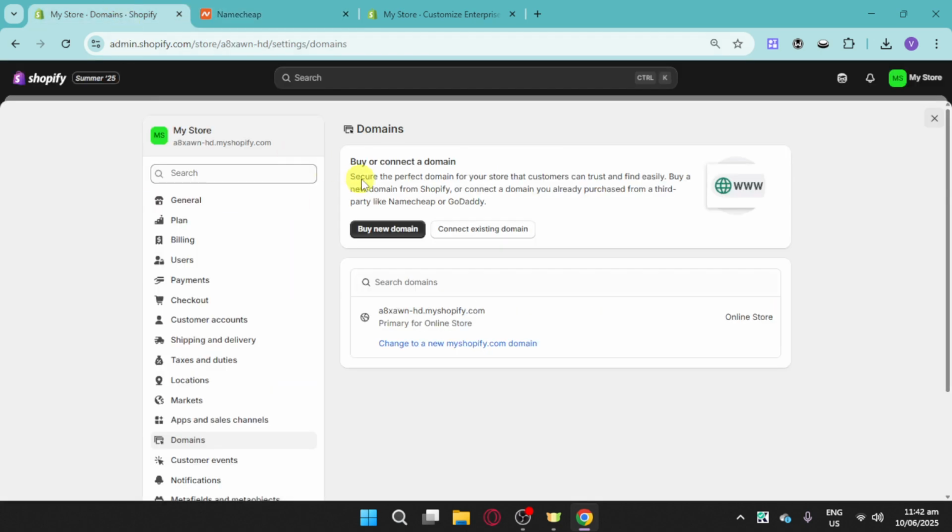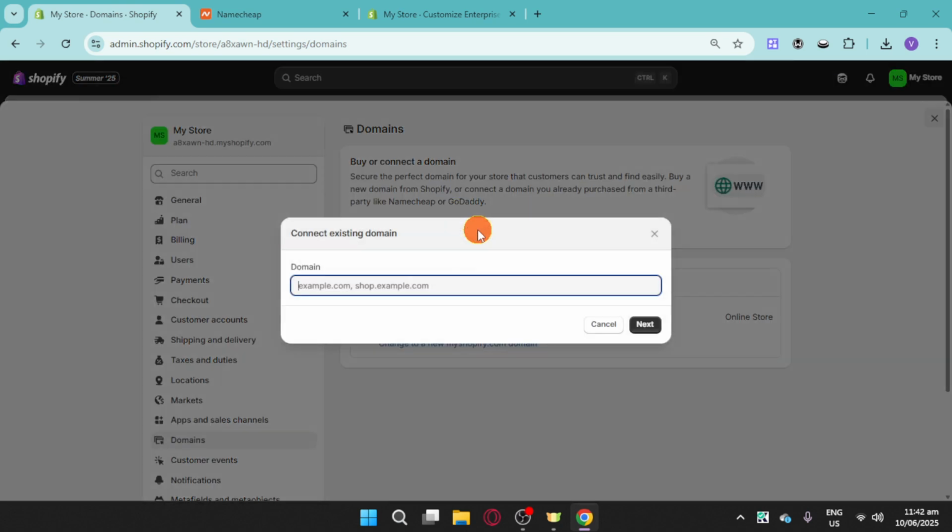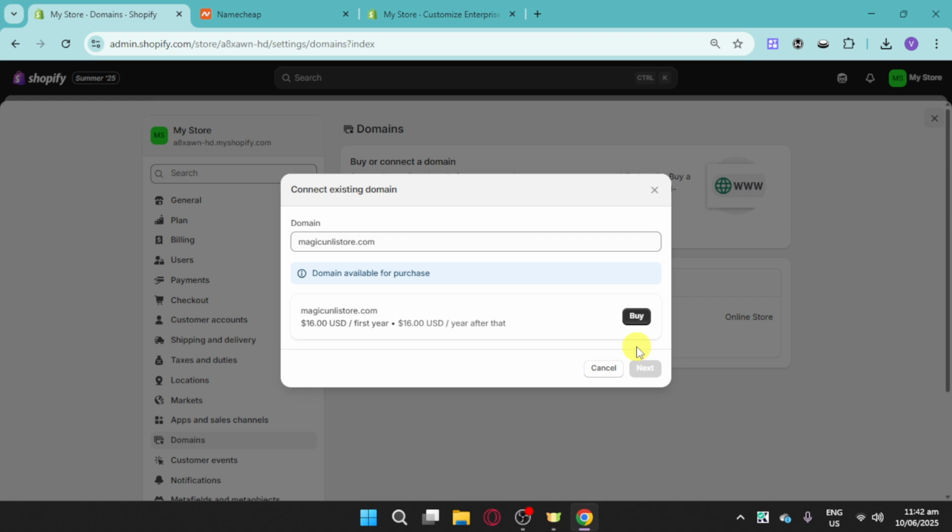Then add it right here to Shopify by clicking onto this connect. Just type in here the domain name. After that, click on next. And then from in there, just wait for this to actually initialize. You can actually head over and fix this or connect it to your store once you have successfully bought this particular domain for yourself.